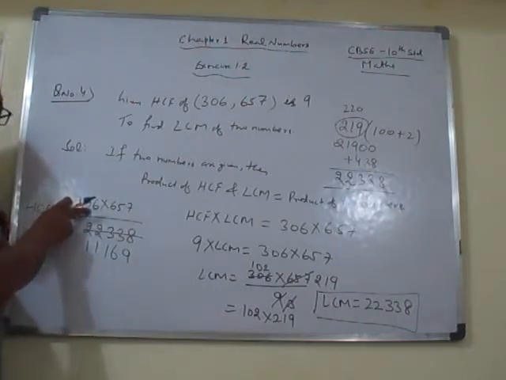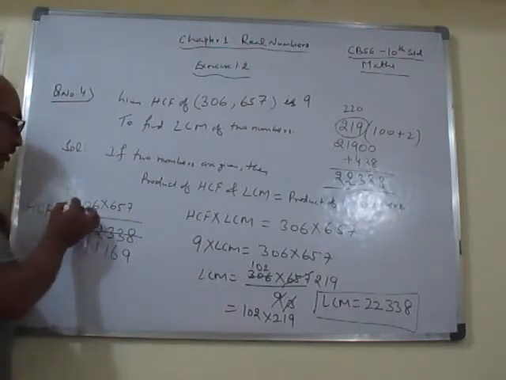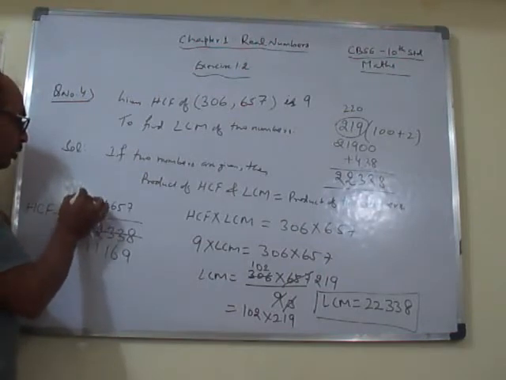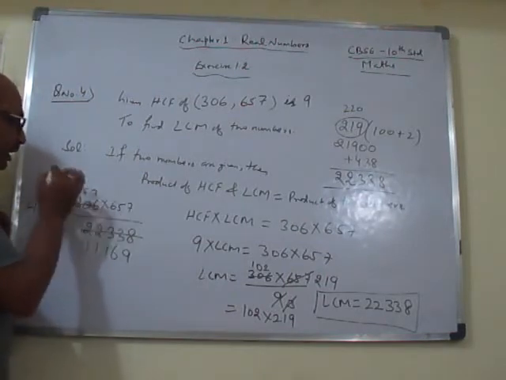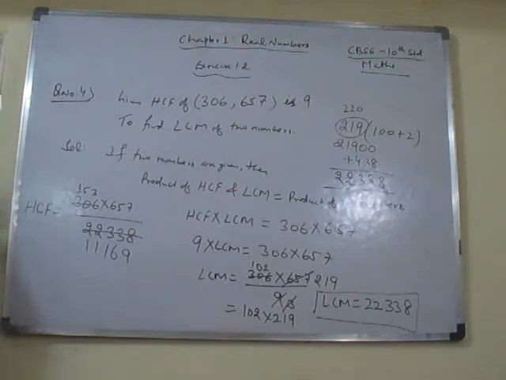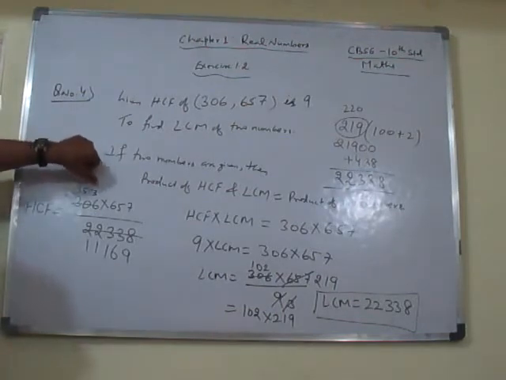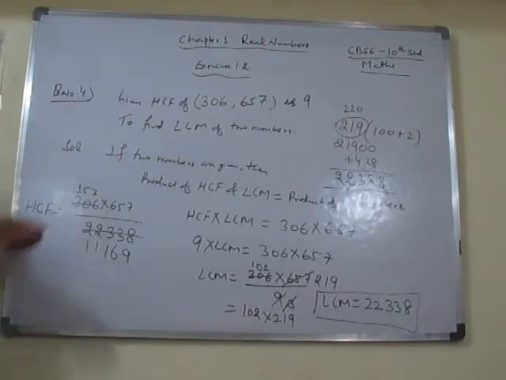But what about this number? This number is divisible by 2. So we will write 2 1s are 2, 2 5s are 10, 2 3s are 6. Whether this number is divisible by 3? Yes. 5 plus 3, 8, 8 plus 1, 9, 9 is divisible by 3. So this number is divisible by 3.